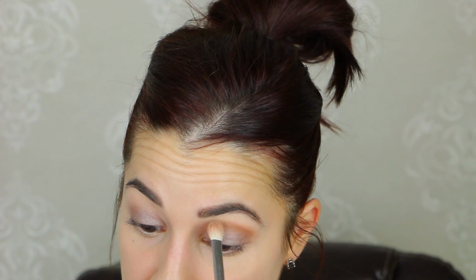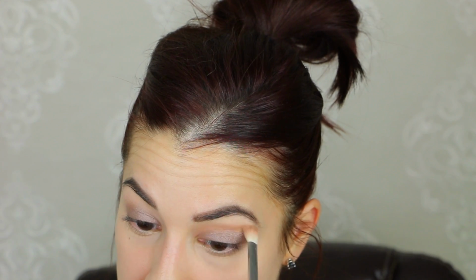And I am kind of bringing up that color a bit on the higher side, just because that's what I feel like doing today. My mirror was so dirty and smudgy, and I'm like, why is it that everything looks so blurry? I was like, what's going on with my eyeballs today? But it's the mirror. Much better.